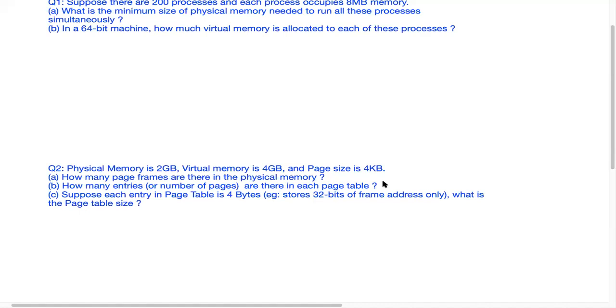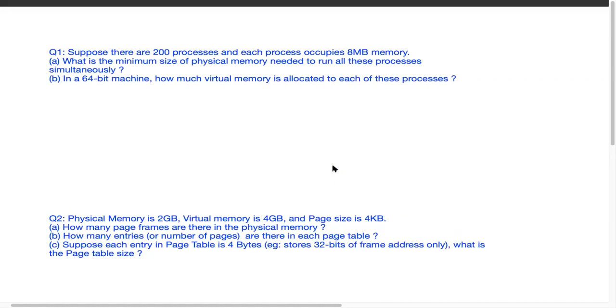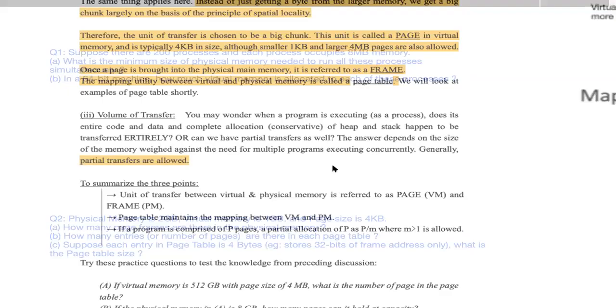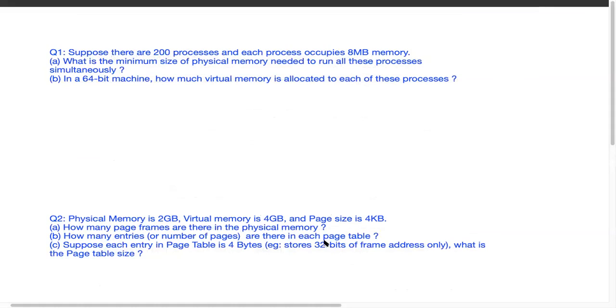Can anyone clarify this fact? Why is there a notion of each page table? Did it bother you while reading it, right? Somehow, why each page table? What does it signify? It was the same in the previous question, like in one of the solved examples. Why each page table? There are multiple page tables, and why will there be multiple page tables?